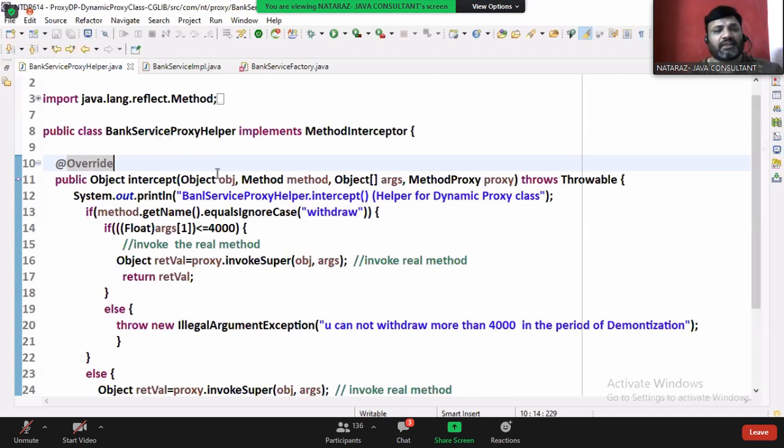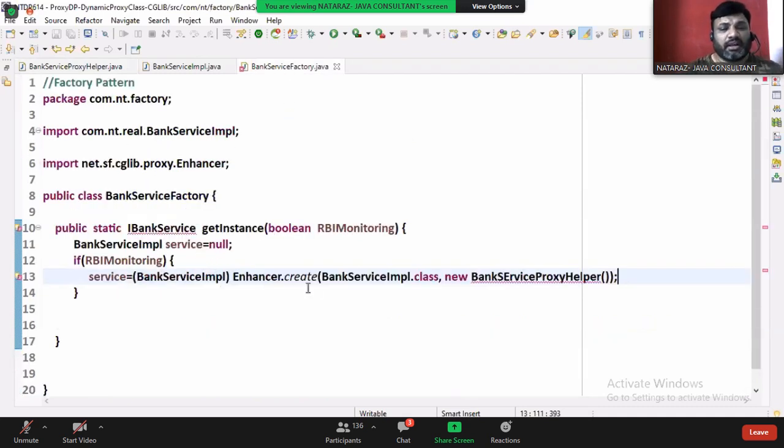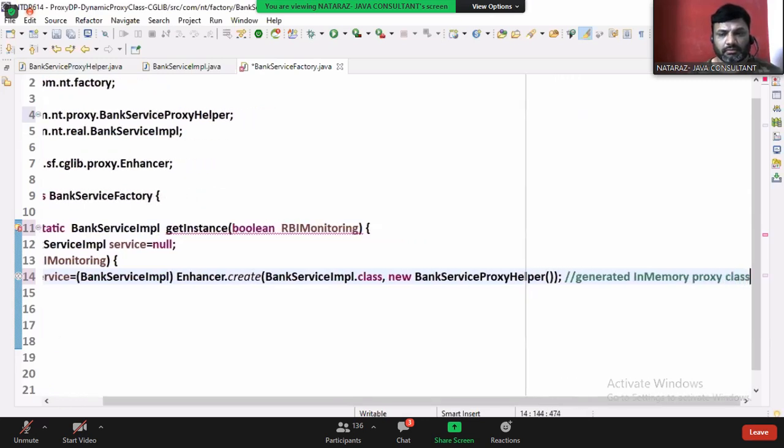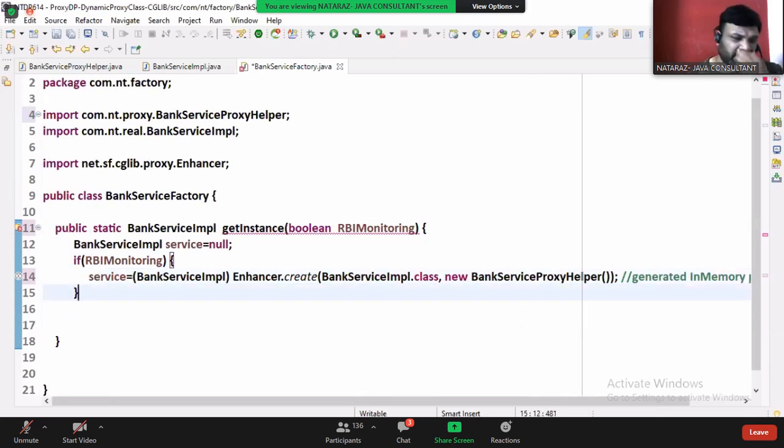Let's see, the return type is BankServiceImpl only. Done. Here, BankServiceProxyHelper generates the in-memory proxy class. What class, guys? The in-memory proxy class.